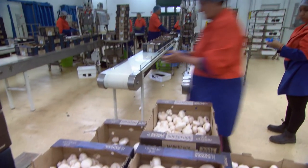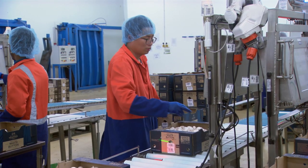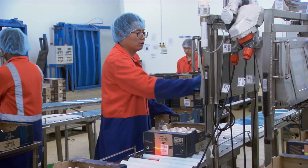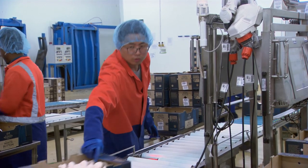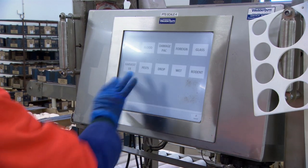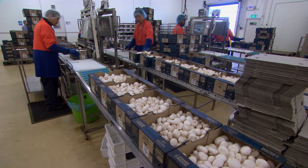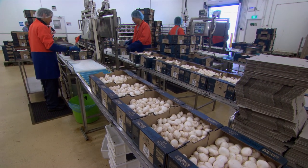After they come out of the growing rooms, they all get transported into the packing area. It's really important that we weigh every box and make sure it's the correct weight for our customers. From there, it goes through into the vacuum chillers. The vacuum chilling portion is really important — we want to get the mushroom from the growing room into the vacuum chiller as quickly as possible and down to two degrees, because that's how we make sure we get a long-lasting mushroom through to our customers. When customers get their prepacks or bags of mushrooms from the supermarket, once they get home, get them back in the fridge and keep them nice and chilled, and that will make sure they last eight to ten days.